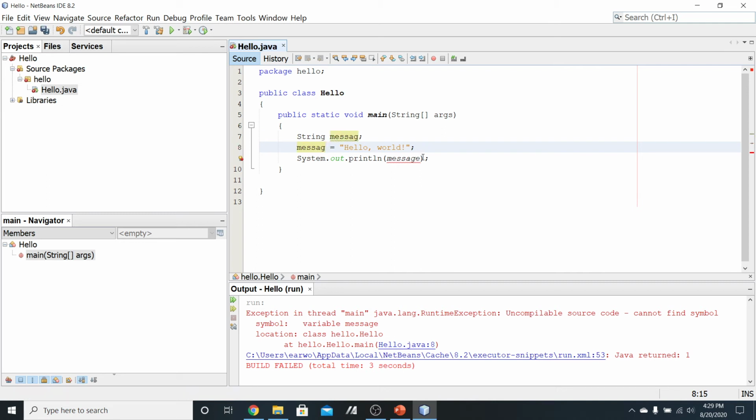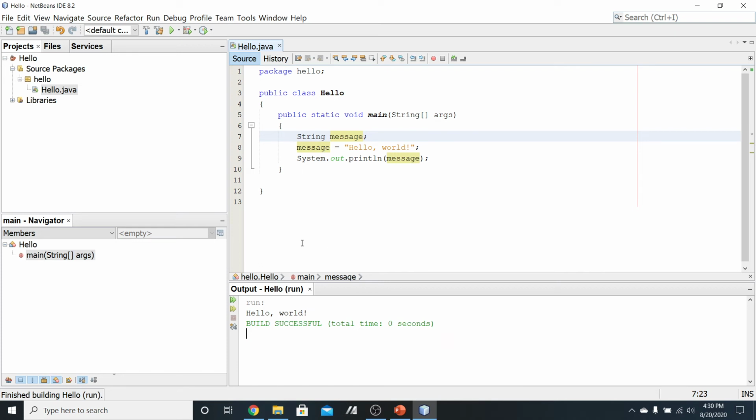So one alternative is to just make the name match everywhere like this. The other alternative is to just do the opposite. If we notice that we've misspelled the name, we can just go ahead and fix that here. Okay, so we'll go ahead and do that, and then we'll go ahead and save it. And then, of course, if we run it again, now we can go ahead and see it building successfully again.